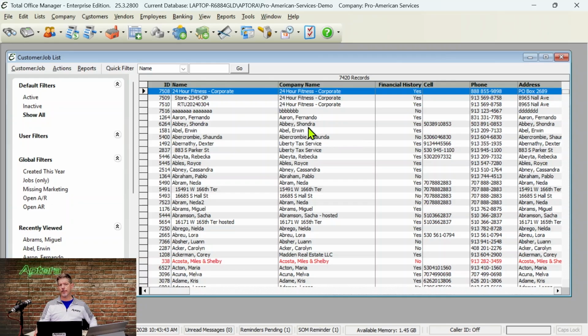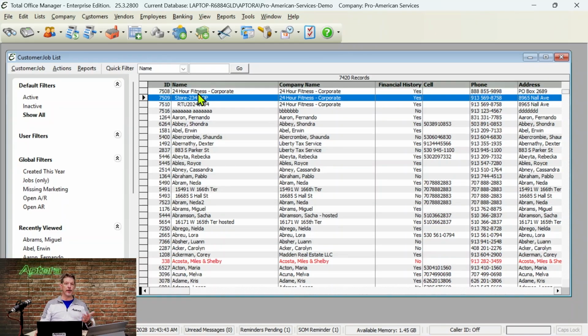All right, so talking about setting up a job, typically what we do is we put in, you can see 24-hour fitness, a parent account, and generally it's already there. In this case, we never go to 24-hour fitness corporate. We've never been there. They could be in another state. We send them bills and they send us money, hopefully. But we do take care of a store.